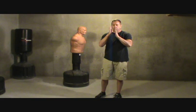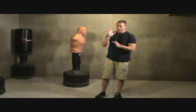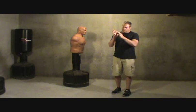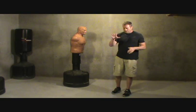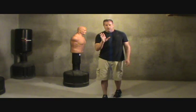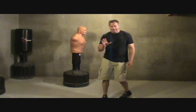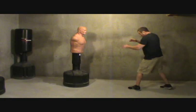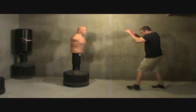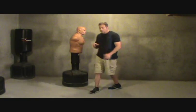And you want to hit flat-footed, or if you pull your toes back, like I was always taught to do, you're going to hit with the ball of your foot, which is right in line with your big toe. So when I curl my toes back, that's the part that pops out. For those of you who are anatomically challenged, no offense, but you want to kick. I always kick with the ball of my foot. You get your hands up, and you're going to drive right through.